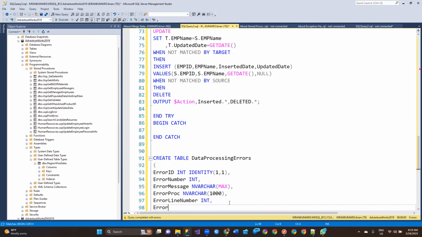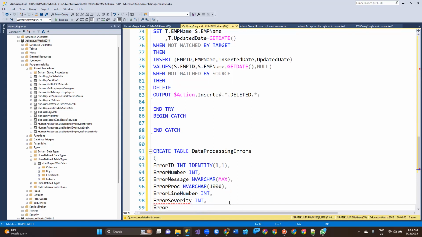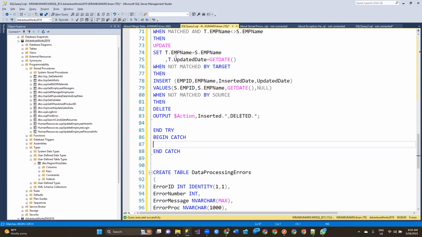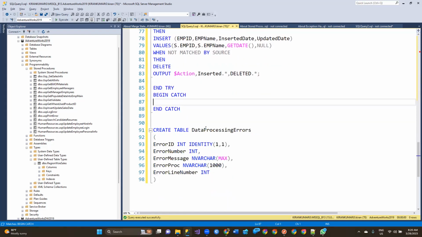Error severity, also integer. Error state, for example. Otherwise this is fair enough for me, these columns. This is my log table. If any failures happen in my query, I would like to capture those errors in this table.